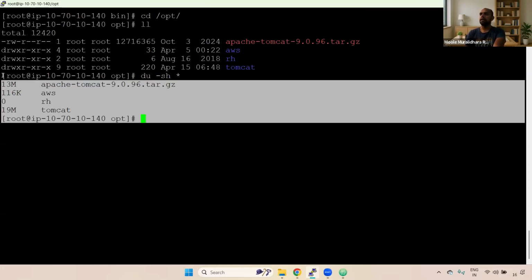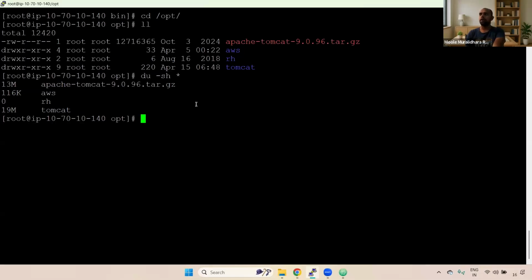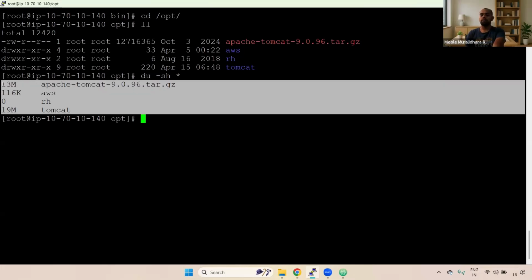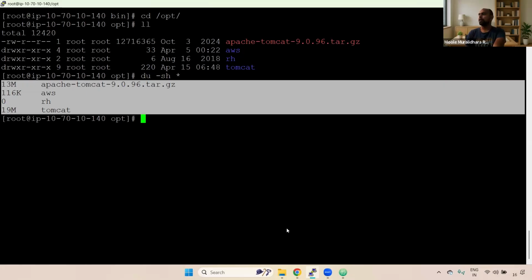Understand, right? What is the major difference? The df command will display the disk file system: how much file system we have, how much is utilized, how much percentage is used, everything. The du command will display the disk usage of a specific file and directory. Depending on that, in case you want to delete a specific one, you can do that. Understand, right? Fine. Now what is the next one?